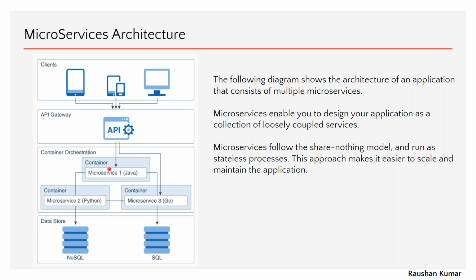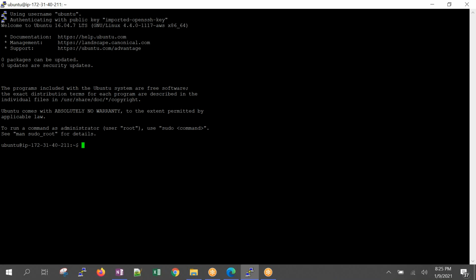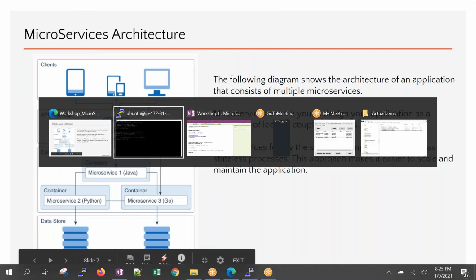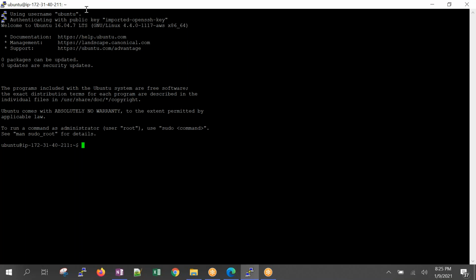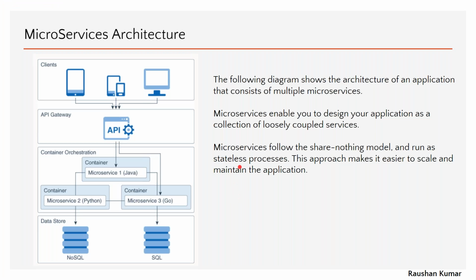We're going to see how the runtime environment for microservices is containers, how to create containers, and how to host microservices. I'm going to demonstrate that. I have one instance. This is my instance, just to show you. I have just provisioned that in the AWS console. I'm going to demonstrate everything here, so just wait for some time.